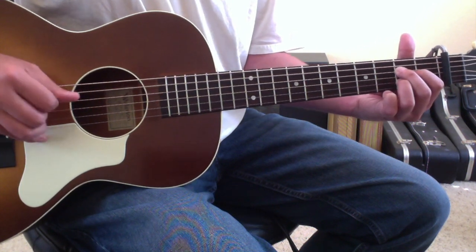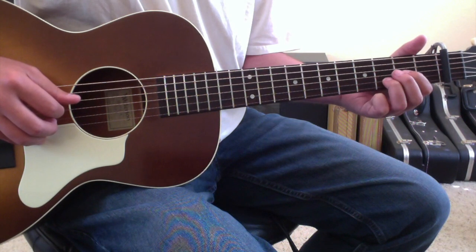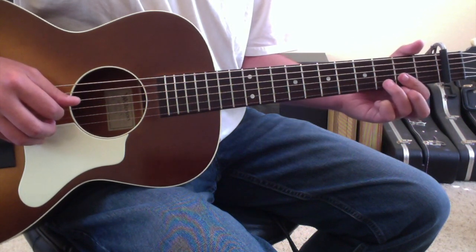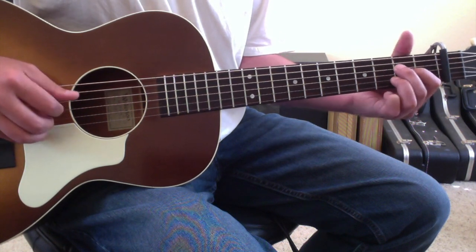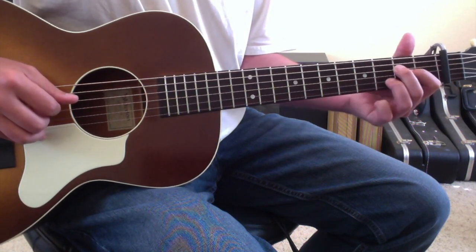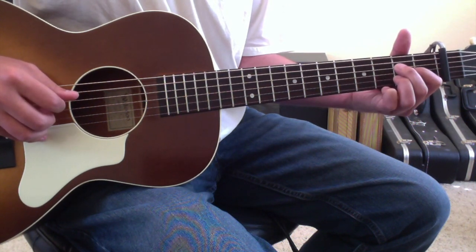Now, I know that the way that I'm fingering these chords may be unfamiliar to you. Feel free to finger them however is most comfortable for you, but for me in these movements, this is the most natural way that I could think of to do it, to be able to catch all the little nuances.